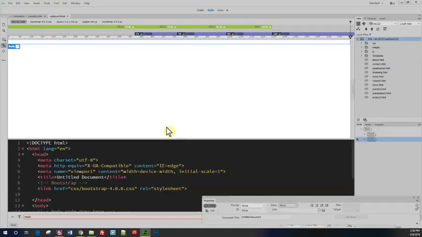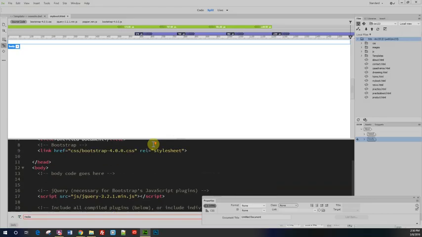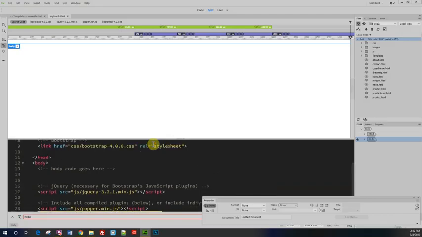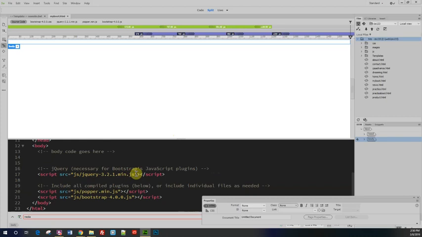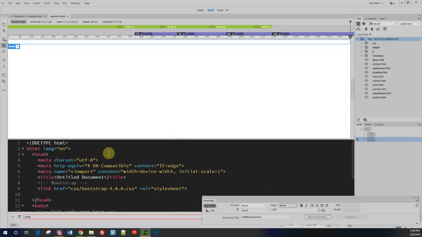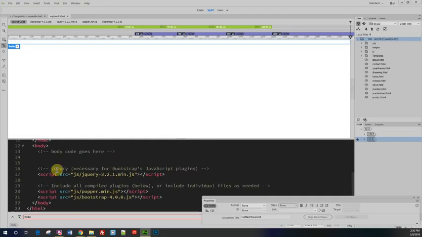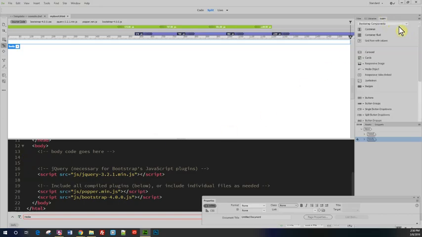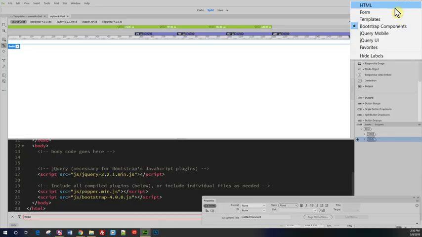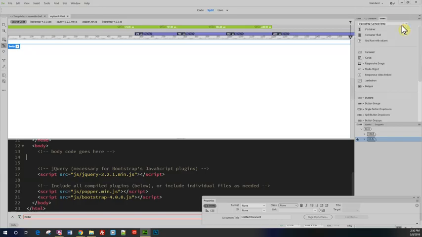So what I'm going to do is go to split mode. Now I'm inside the body section right here, and that's another thing you need to make sure of: click there, because I've had times where it accidentally stuck it up here, which obviously is a big no-no. Now I'm going to start inserting stuff. By default it's HTML, but I'm going to come down here and use Bootstrap components. You know, those beautiful carousels we can do.